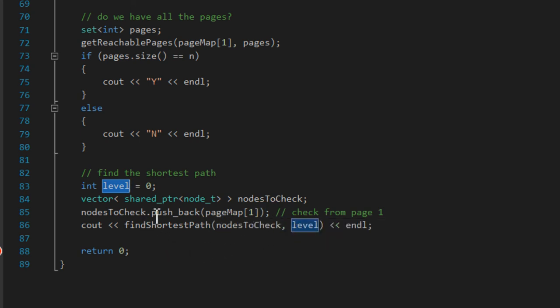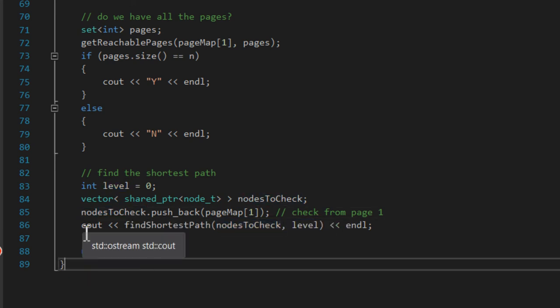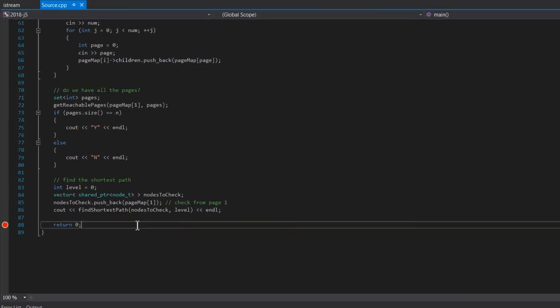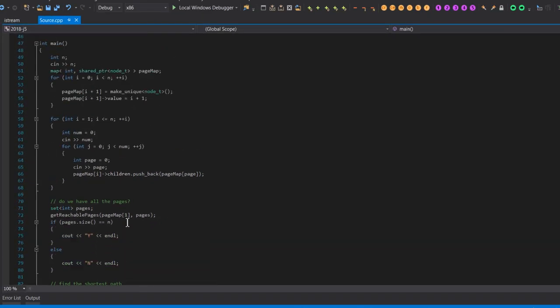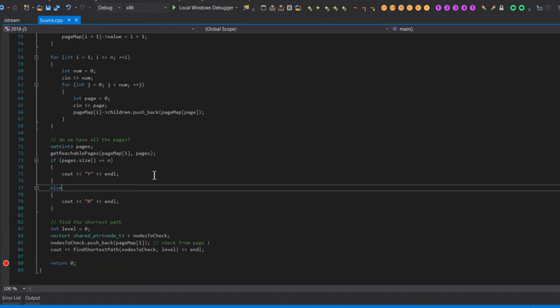So we put page 1 into the vector, and then we call this function find the shortest path. It should return the closest leaf node, which is the minimum number of pages we need to read to finish a story, and we print this number out. So this is the code for this problem, and now let's test it.